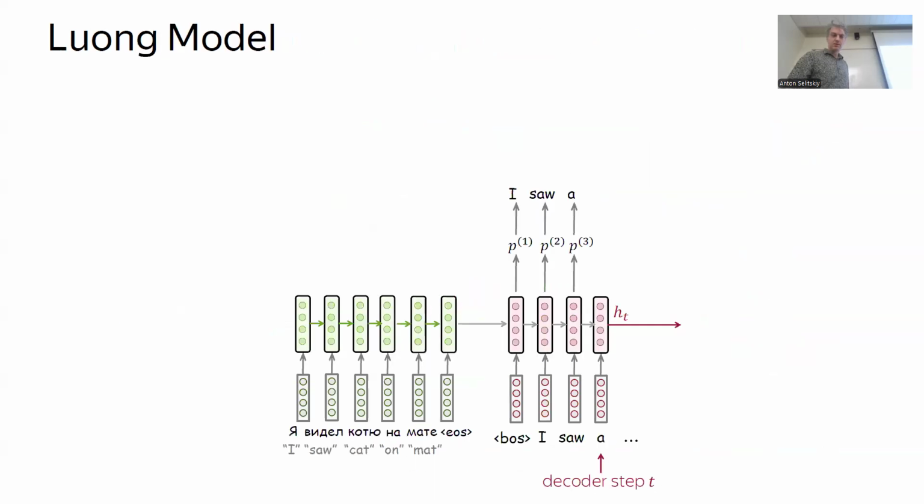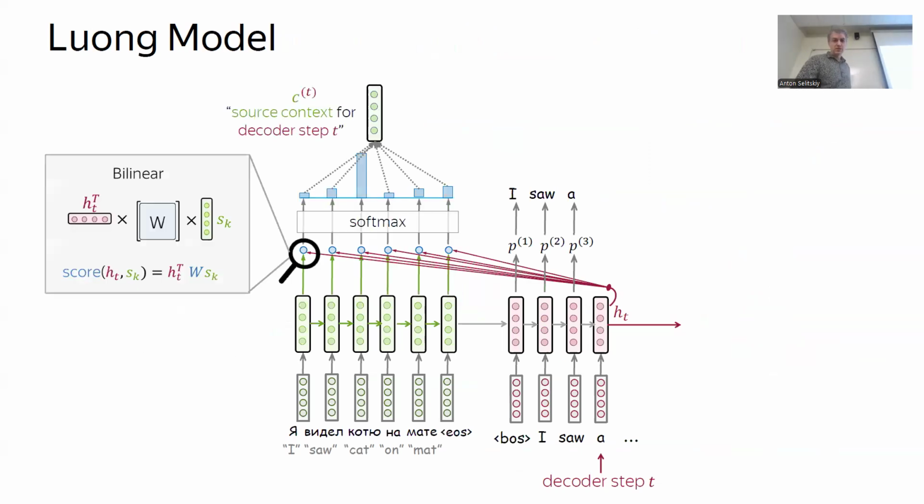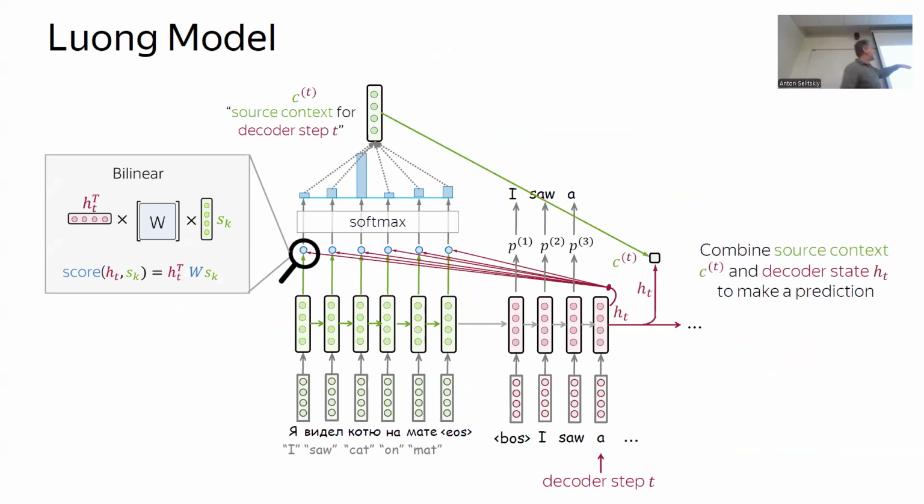So the other attention model proposed next year is called the long attention model. The difference here is that instead of using the output from attention as hidden input, it's used before the final linear layer to the size of the dictionary. So it's used at the stage when we want to predict next token probabilities.